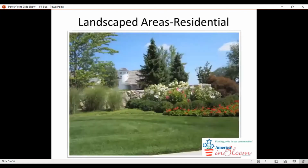A good landscape ordinance will address general design principles and standards, selection and installation of plant materials, maintenance, minimum landscape coverage requirements, foundation plantings, and parking lot landscaping. Specifically, these regulations, when properly implemented, are intended to minimize the adverse impact of a number of objectionable impacts on public and private property.